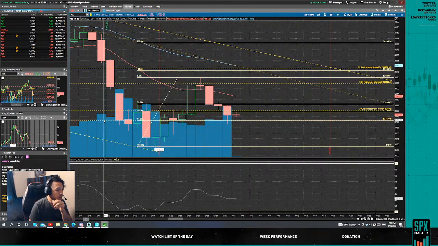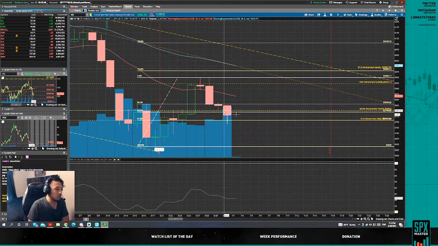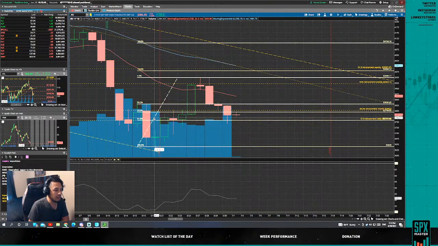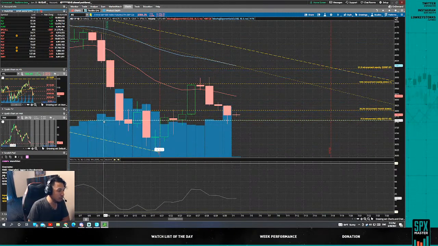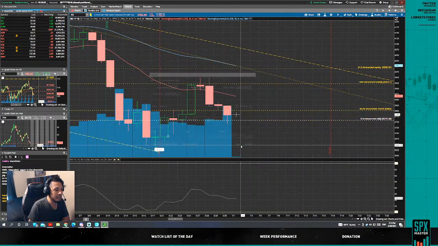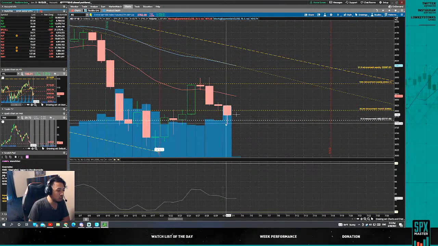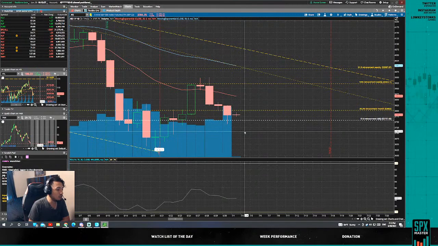So from here, you're gonna mark, I guess, the daily 618 retracement. We're not gonna mark any of the other ones because they've already been broken. We already had a candle close below them. So only this one right here. And I will put it in probably another color, right? That will indicate that this level is the one to be broken. If you have a daily candle close below this, it's gold time, right?